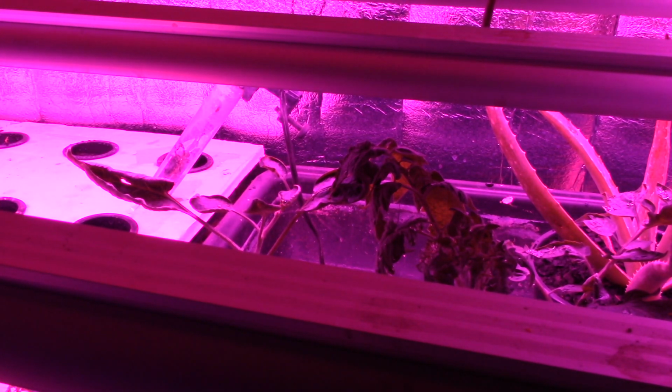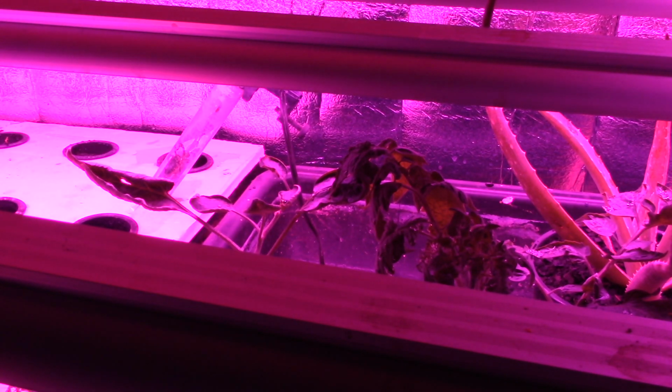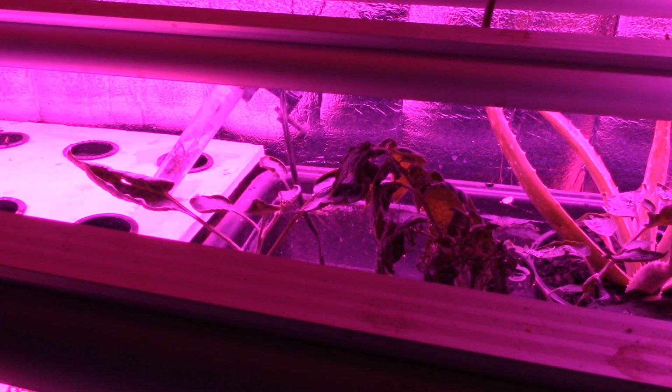I have since replaced the back ones with the rock wool, the stuff I did not want to use, and we'll see how it works. We're going to find another medium to use, or I'll just have to do the seeding and planting when the grandkids aren't here. But I will show you, and it's just stuff that we like to mess with.